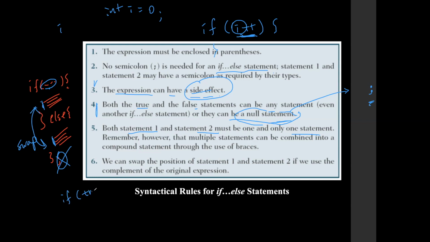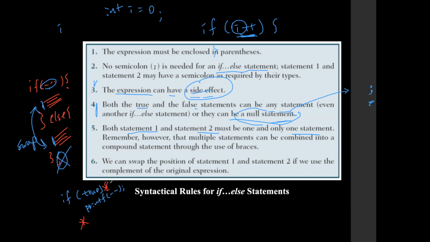If, right, let's just say if true, right? Then we know this is always going to be the case. And you can write printf, right? Something like this, semicolon. Now, in this case, you don't have to have a semicolon because it is understood. You don't have to have these curly braces right here. If you just have one line of code, you don't need to have these curly braces.